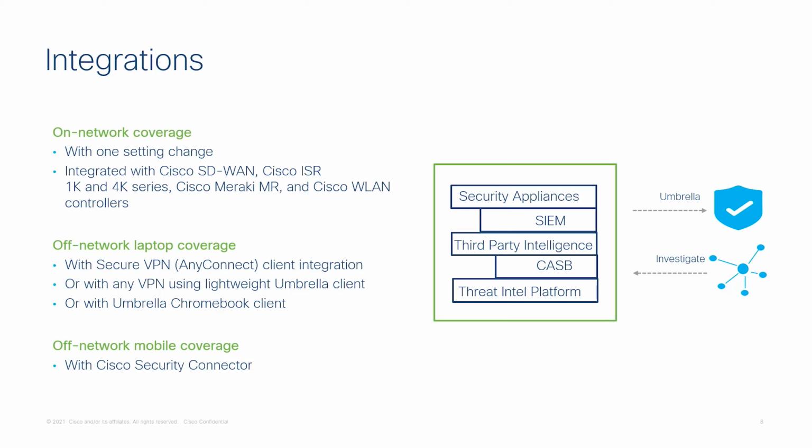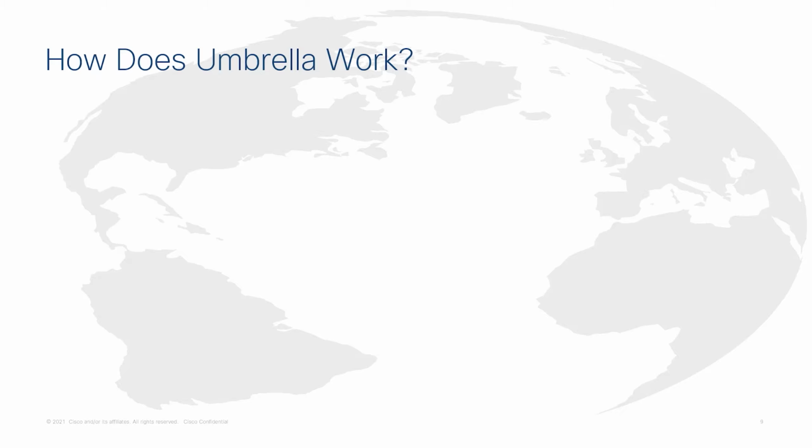Off network, Umbrella offers easy to deploy roaming clients for Android, iOS, Chromebook, Windows, and Cisco AnyConnect. Umbrella offers APIs to more easily deploy and share intelligence and security event details with your security systems and workflows. Get more out of your existing investments and speed up incident response. Investigate can also enrich your threat intelligence with real-time context about suspicious domains and IPs. We can see that the Umbrella solution provides a host of benefits. Now, let's get into how it works.